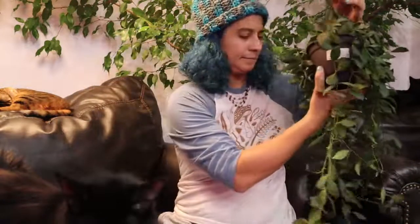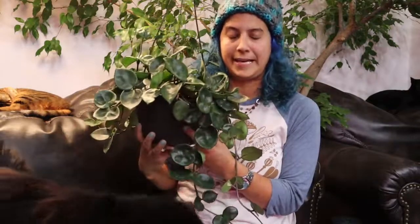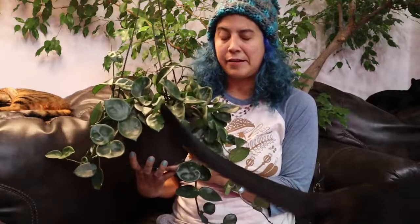I wanted to show you one of my other Hoyas as a case in point. This Hoya Chelsea I had for a long time. It did absolutely nothing. It did not put on any growth. It didn't put on any peduncles. It didn't grow, it didn't do anything. And I actually had two of these and I gave one away — I gave one to my neighbor. Because I thought they were kind of meh and they weren't doing anything. And it wasn't until I started taking cuttings off of this Hoya Chelsea — I first started taking cuttings off of this one because I wasn't that attached to it, really, because it did nothing.